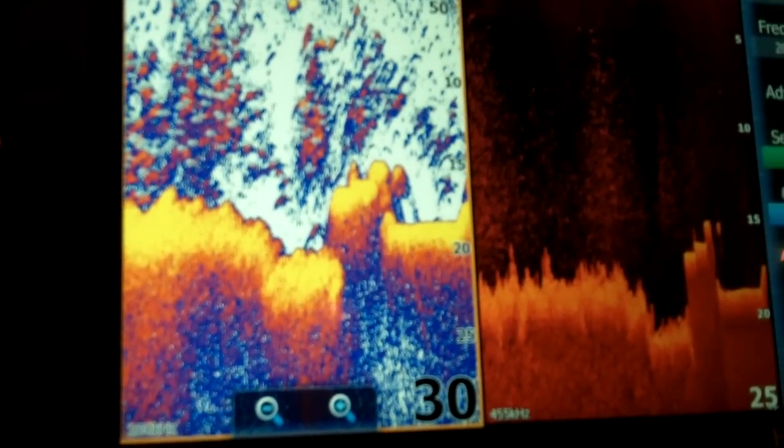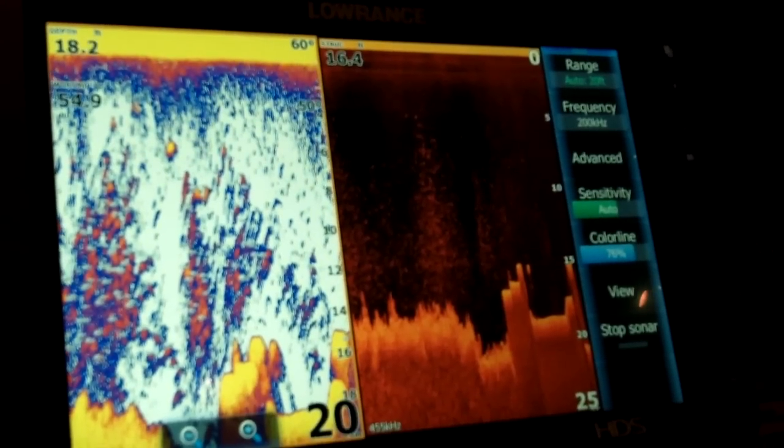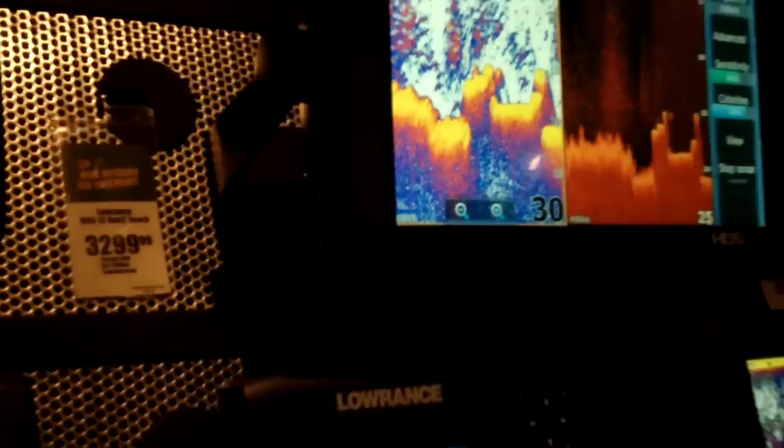What about the fish symbol on 2D versus the arch on 2D? Oh, that's a good point. You know, the one with the little fishy pictures, like on the Humminbirds. What I tell people is the little fishy pictures are to catch people.